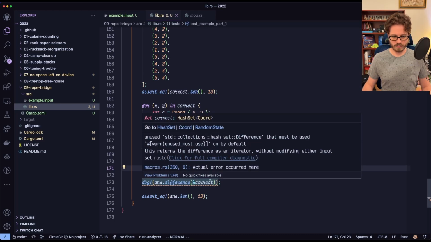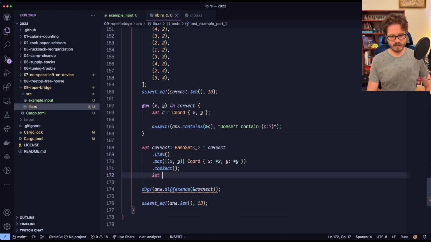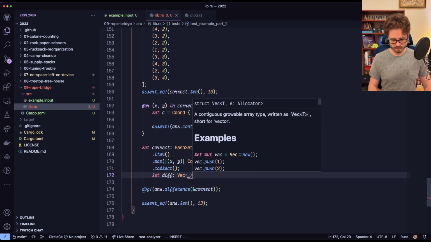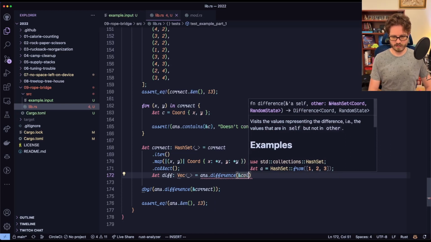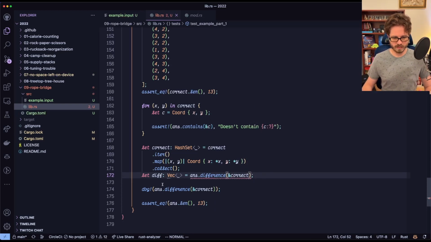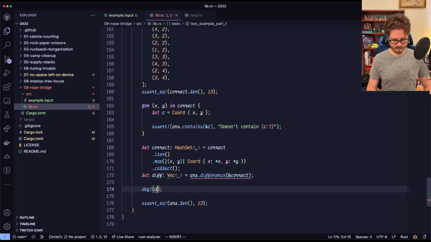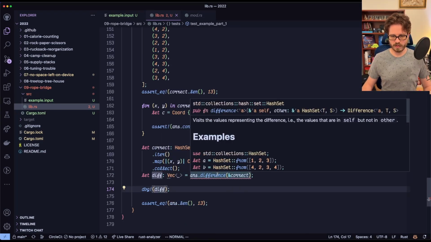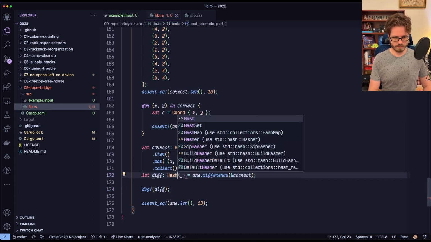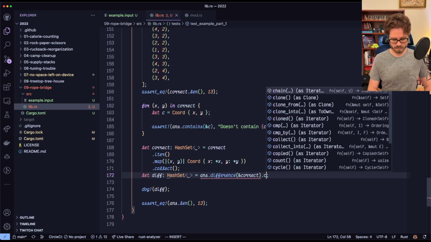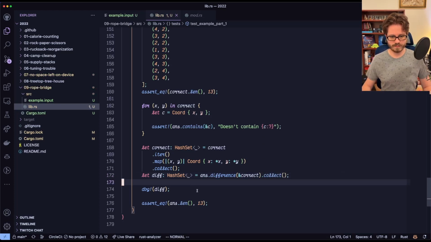Oh, okay. Let diff vec equal the answer dot difference reference to correct. And then diff. Oh wait, no. Is this gonna return... Oh, I can collect it to a hash set. That works.